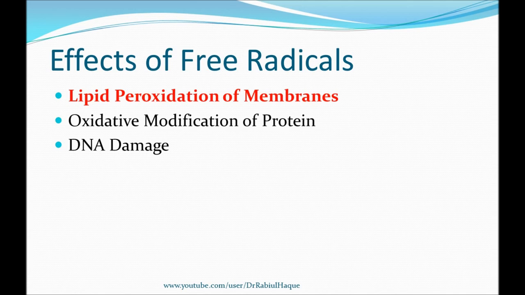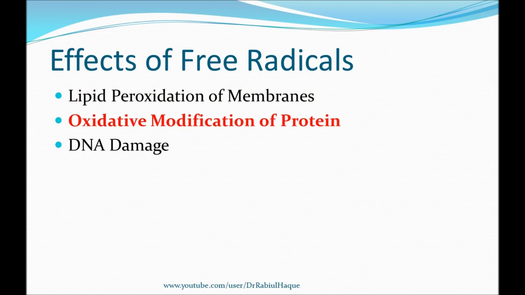The next mechanism by which free radicals can cause cell injury will include oxidative modification of proteins. Now, free radicals can enhance oxidation of amino acid side chains of the protein, and that will result in formation of covalent bonds, for example disulfide bonds between proteins, and that will result in formation of protein-protein cross-links. At the same time, free radicals will also promote oxidation of the protein backbone. Now what will be the outcome of all these oxidative modifications of protein?